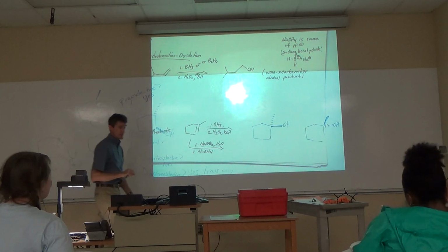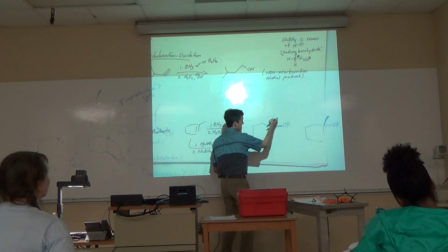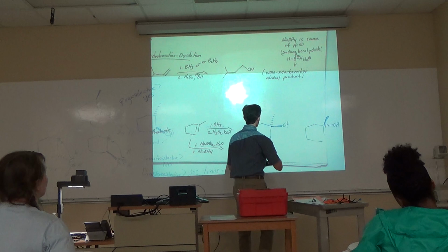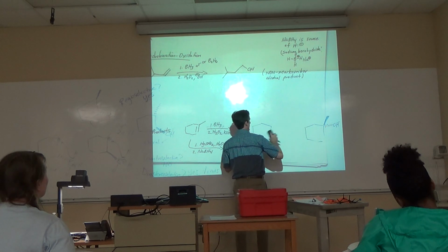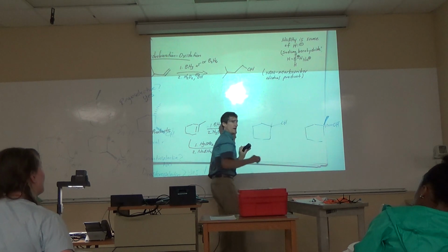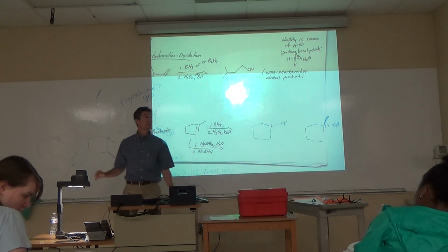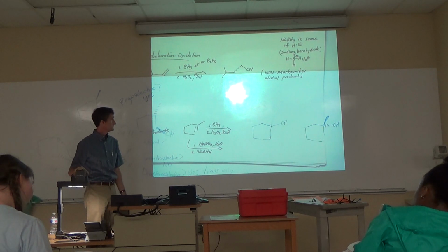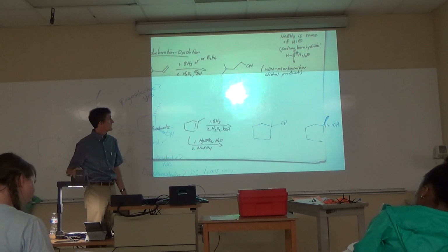And a lot of times when it's not chiral, you don't even show the projection. You can show it however you want. And so a lot of times we just show it, I mean, it doesn't really matter. You can show it forward, back, whatever, it's all the same. So that's why we often don't show it in this case. Okay?